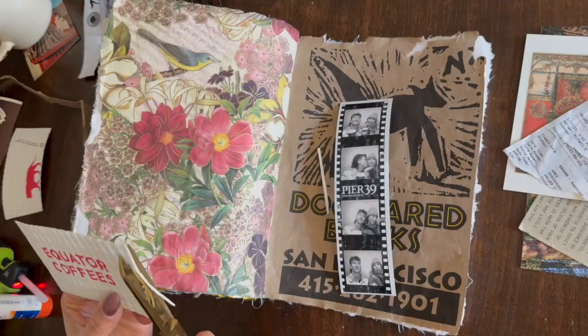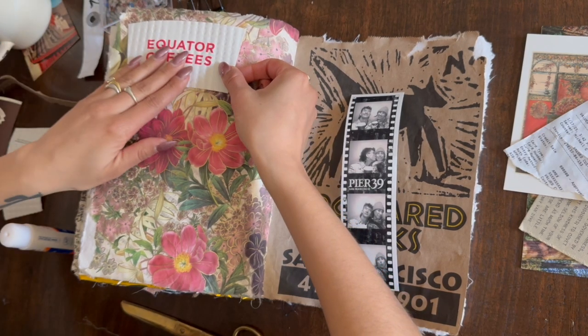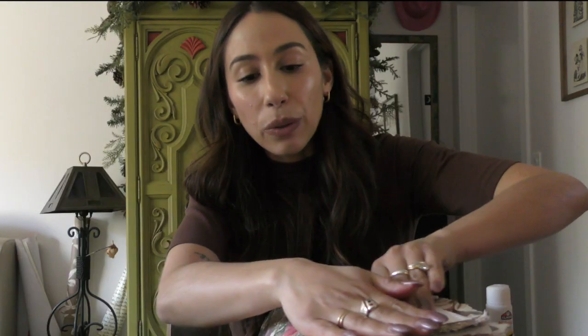Next, I'm going to add this sleeve from a coffee shop. This coffee shop was really cool because it was at the base of the Golden Gate Bridge, and we went and got hot drinks before we walked across. Because we had a road trip there, I wanted to use this California One sticker.